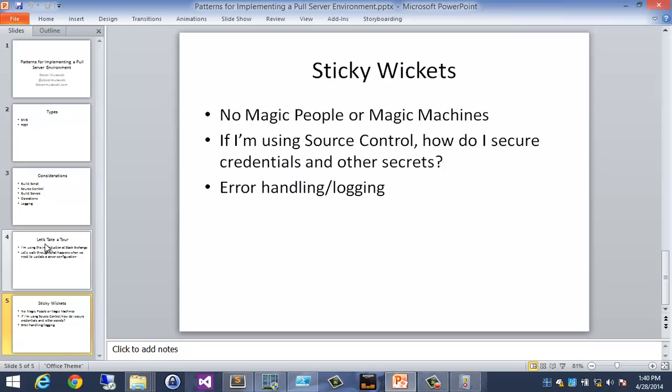And so they can encrypt the credentials on their local machine. We add it to a credential store, so an encrypted blob ends up as a file in source control. And then only the build agents can decrypt that, and when they generate the configs, they'll re-encrypt it out to the clients. And in the DSC configuration module that I have out there, there are examples of the commands that will do that encryption and store and decrypt them as part of the build process.